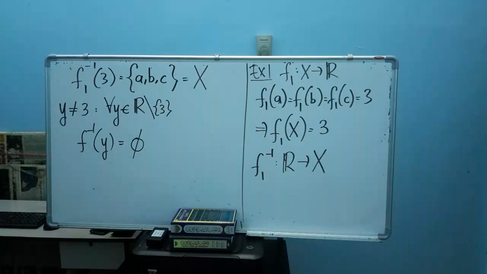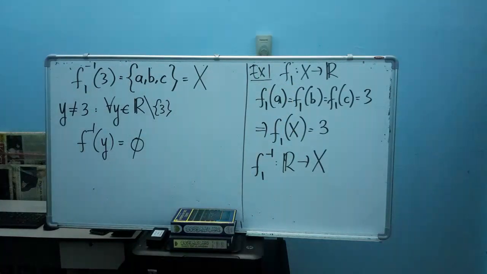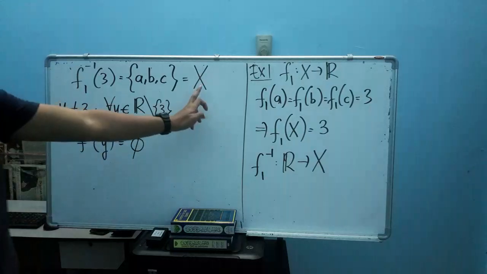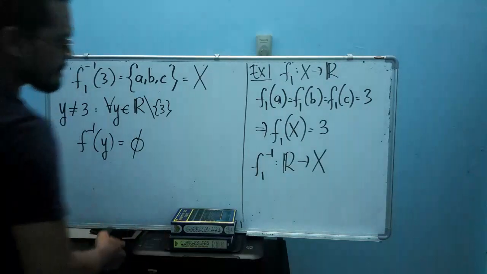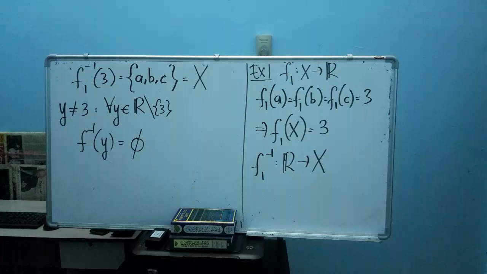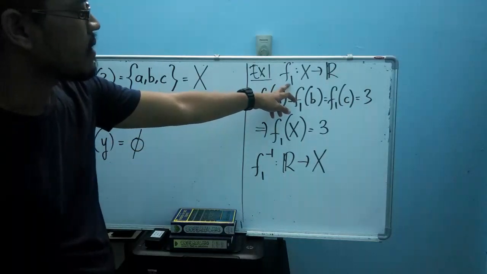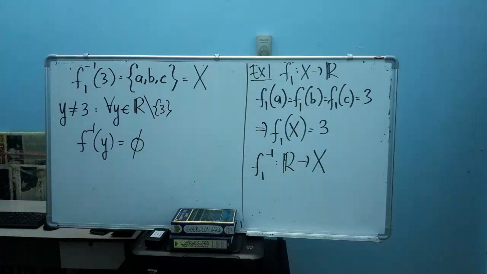So now you have two possible pre-images, or inverses, of this function f1: either equal to X or equal to the empty set. Now, what is our objective? What is our purpose now? We want to check whether our f1 here is measurable. To check that f1 is measurable, f1 should satisfy the condition already discussed in the definition.